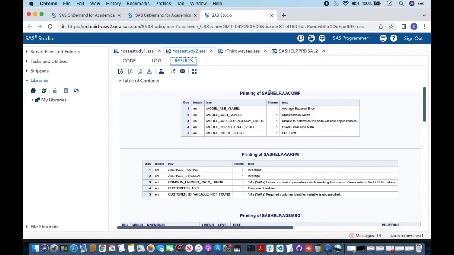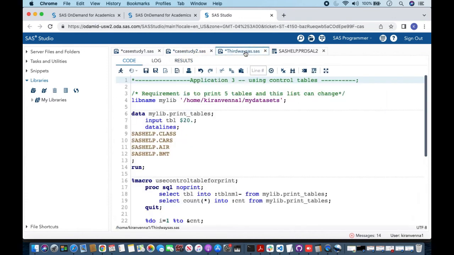Now you can see that it tells us what data set it belongs to also. So not only have we automated a lot of things, but we have proc printed the datasets in such a way that it tells us which dataset it belongs to. Now that we have looked into two different ways of using macro variables related to proc SQL into clause, let us look into the third way.